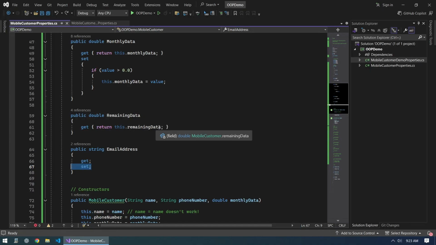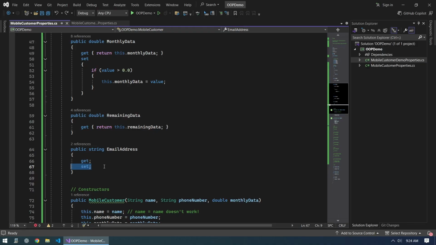This auto-implemented approach to having your properties and fields is really convenient, and we can use it for a lot of the projects we work on. But notice that if I don't have any code blocks for my set accessor, for example, I don't have the ability to validate anything. So in my case, personally, I often use this when I'm first writing a class and I want to get started testing it.